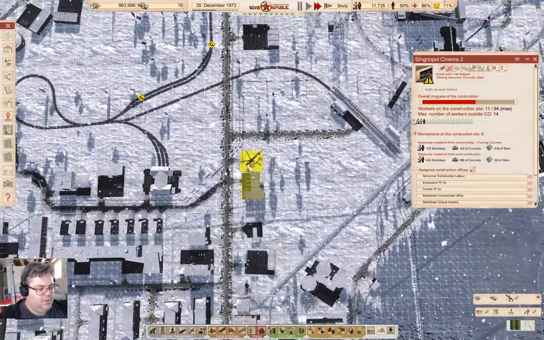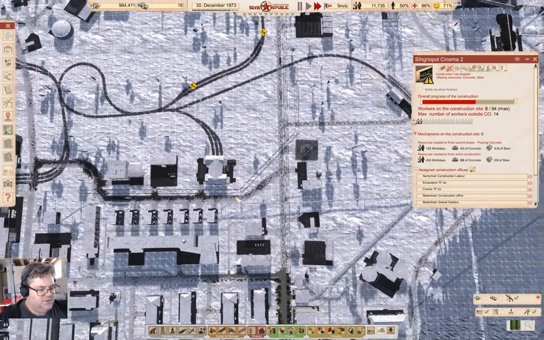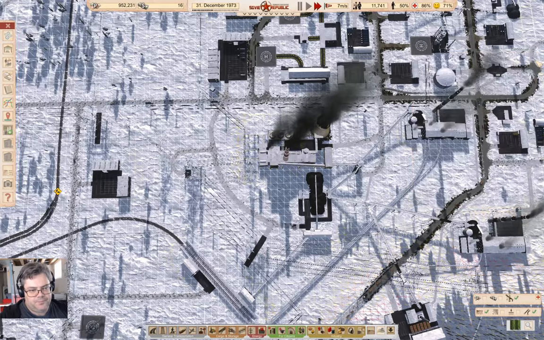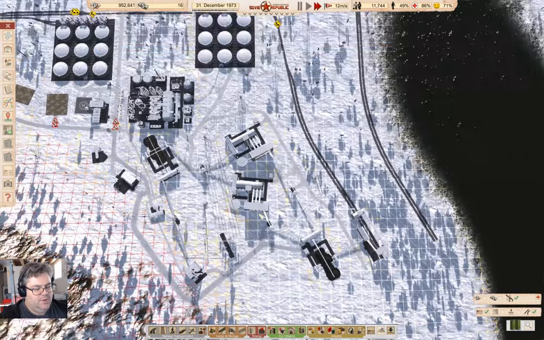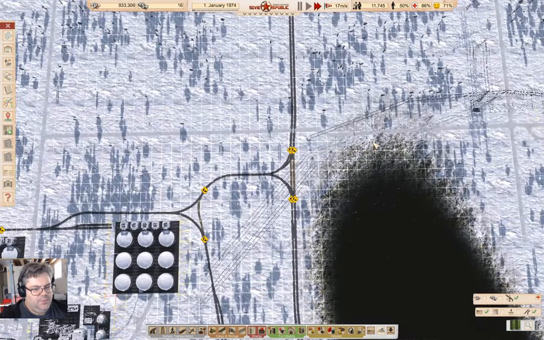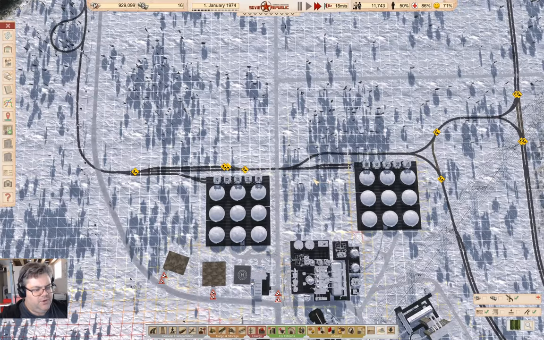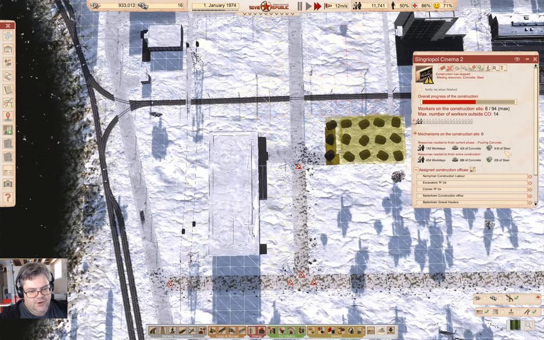What was I... I wanted to check something. Was it here? Oh, we're using a fair chunk of the power plant's capacity. Okay, I see where we're at. I'm going to need another power plant, maybe down here. Or over here. I could probably run one off of oil. I have enough oil here. I probably could. Well, anyway. Let's just observe this. That needs concrete and steel.